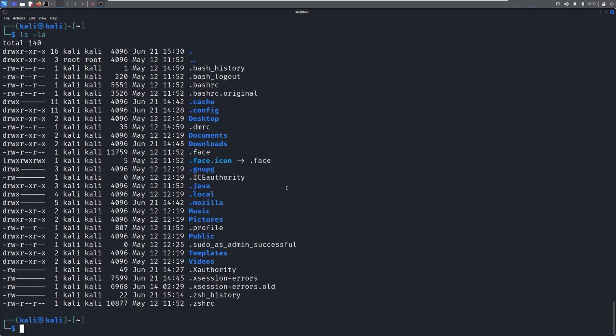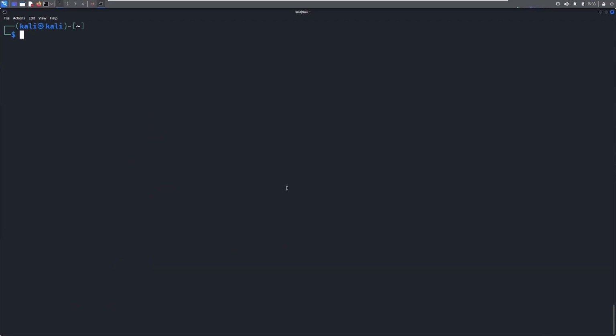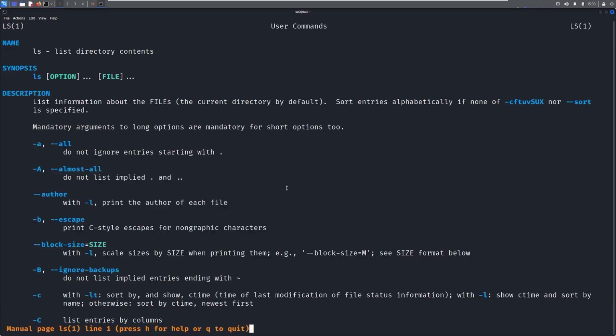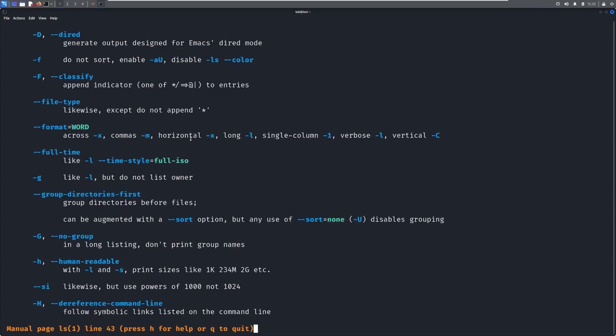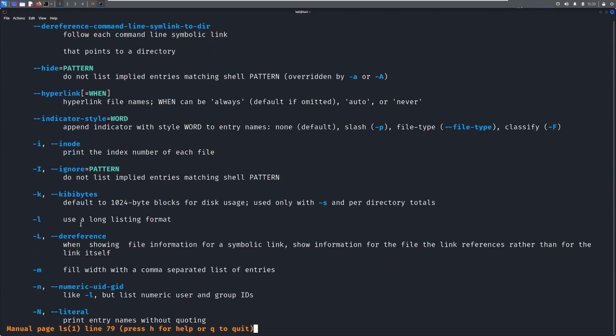We can also use what are called man pages. I'm going to Control L again. If we do man ls, man stands for manual. So man ls, we could see in here that ls means list directory contents. Great. -a stands for all. Do not ignore entries starting with a period. Same thing as we saw before. We could scroll down, look for the L portion of this, and we'll see that we have use a long listing format. You can hit Q to quit this.